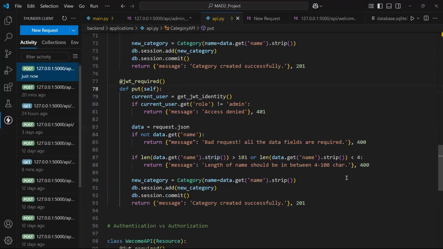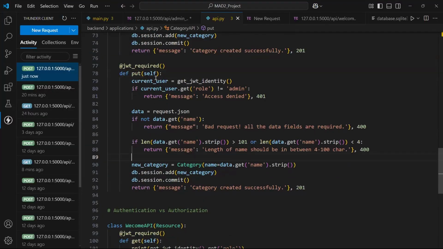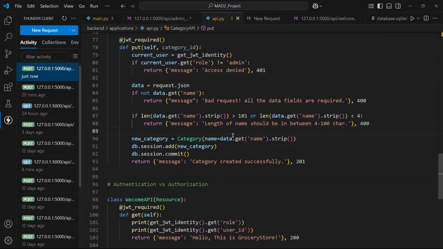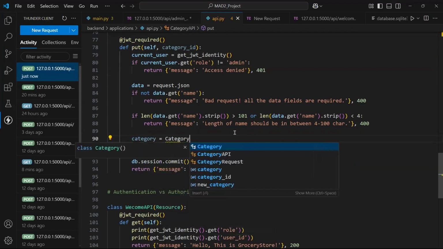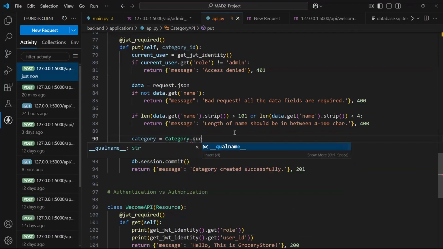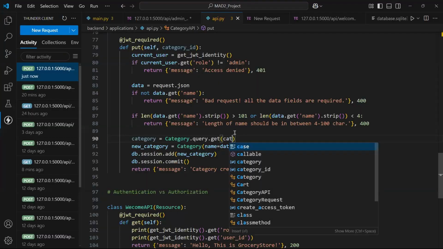One extra thing we will be doing is getting an ID here, which will be the category ID, and then we will check if that category exists or not. So we will perform one query here, category dot query dot. Now you can use get or you can use filter by. Let's use get, and we will put the category ID.